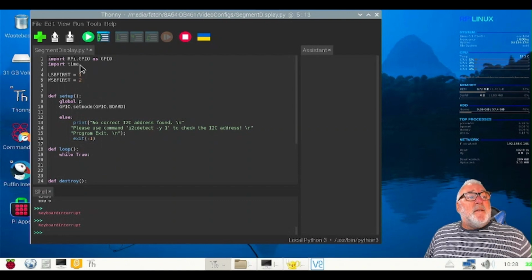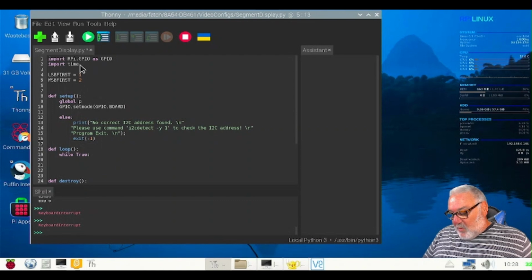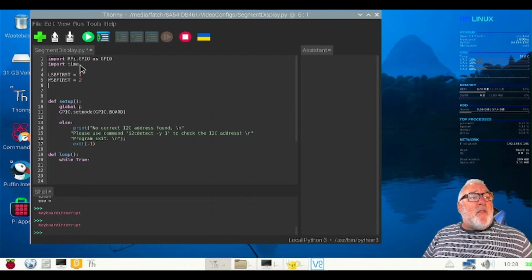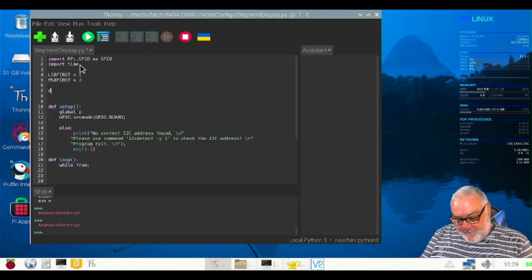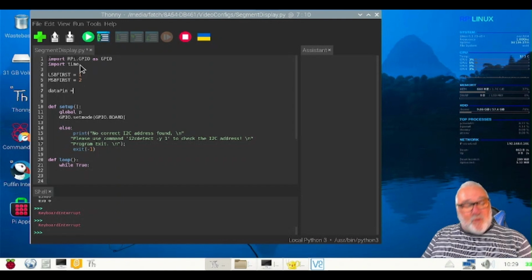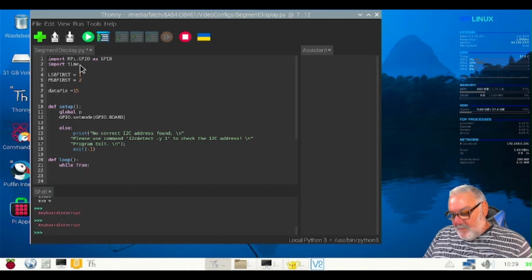Now we're going to define the pins for the 74HC595 chip. That's going to be data pin. Remember we did this in the last configuration, but this time it's going to be 15.